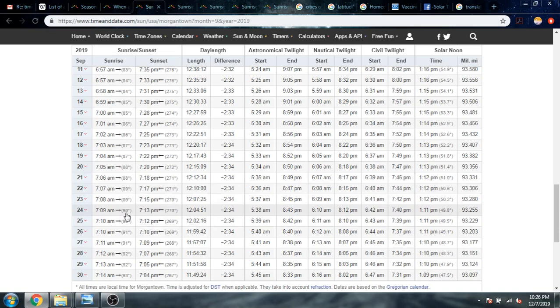Another thing is that you can look at these bearing numbers. On this, 90 is due east and 270 is due west. So you can look at the rise and the set location of the sun. And I don't know if you might actually have to subtract off a degree or add a degree depending on what your latitude is, or maybe that is bearing regardless of your latitude. I just want to make this video as a talking point, so if any of you understand this better, please feel free to comment and enlighten us all.